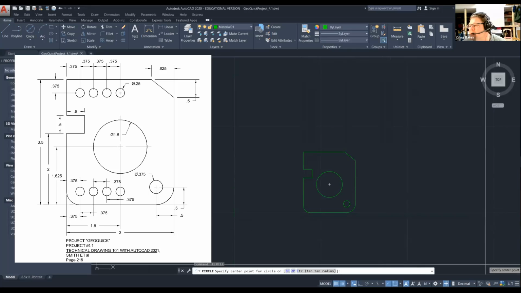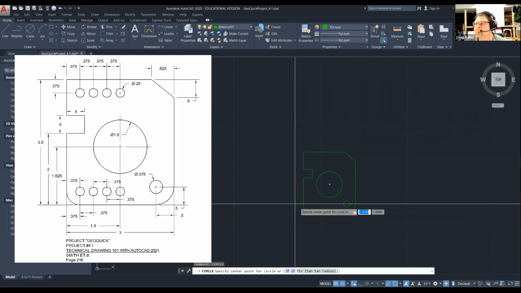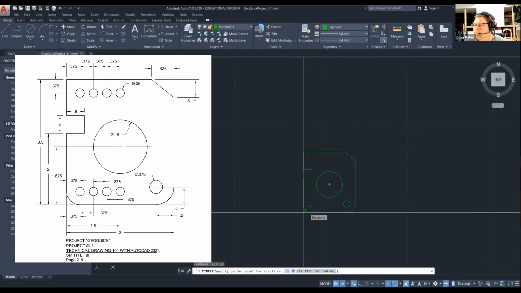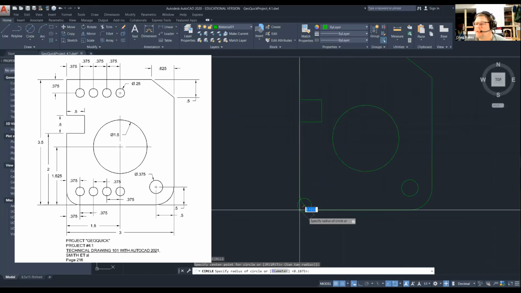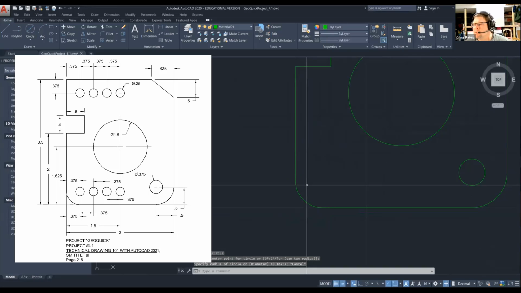I've used the word concentric several times. That means use the center point of the fillet, not the midpoint. All right, zoom in. Get in there. Zoom in on that. There you go. Hit escape. You'll have to start this one over.